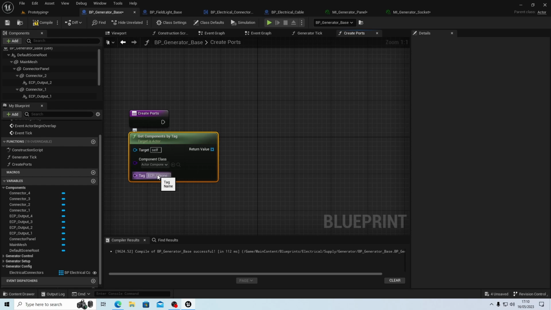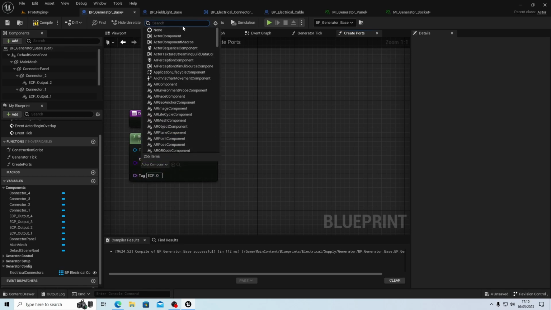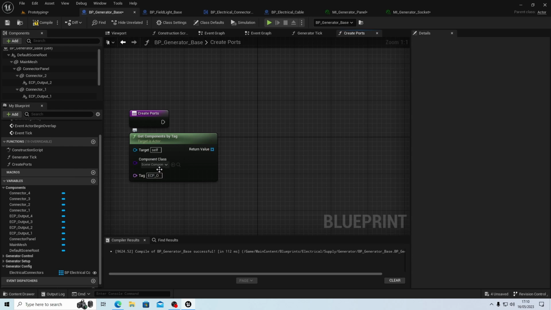Oh, because all generators are ECPs. Sorry, they don't have an input, they only have output. So that's what we're looking for now. The component class is a scene component because that's all we use. We could create an object later on, but for now this scene component's fine.